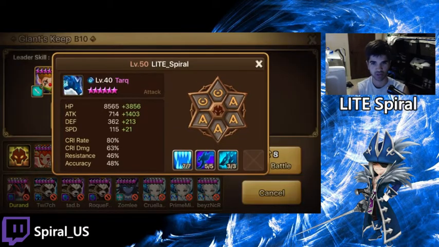And so here's Tarq, kind of showcasing. The first thing you should notice is that this is a very bad build. They're bad runes as well as a really bad build. I don't really use Tarq anymore because I've moved on to different teams, but these are the runes he's on. He's max skilled, and he's in that too, so he should be easy to max skill. He's really slow, which is really bad. He's got 48 accuracy, even though he has zero debuffs on his skills, so it doesn't matter. He's got okay crit rate, terrible crit damage, and decent attack, I guess.